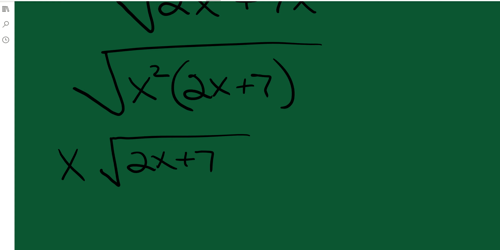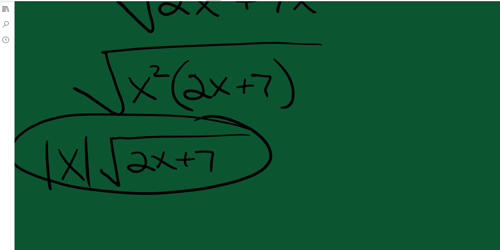Okay, and the x, therefore, again, because of the direction, has to be put in absolute value bars. Okay, and that's taken care of. The do not assume that they're positive. It could be a negative, but with the absolute value enclosures, it makes sure that it turns to positive. Okay. Next.